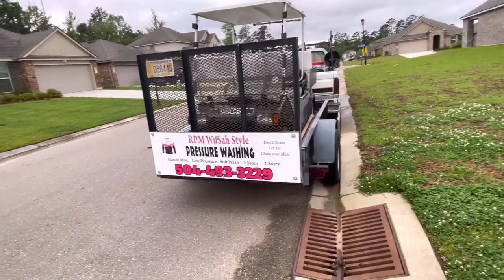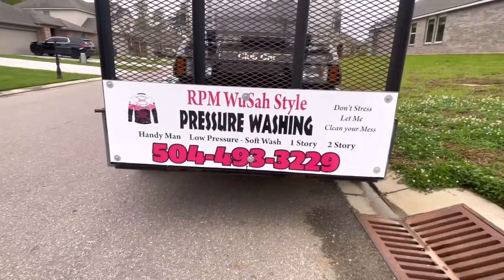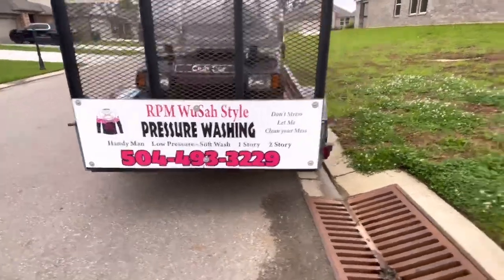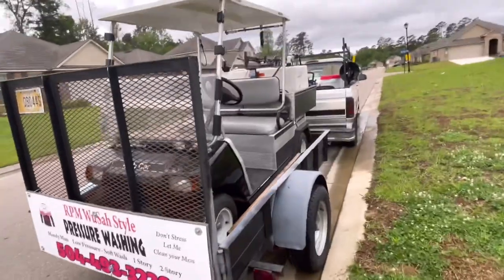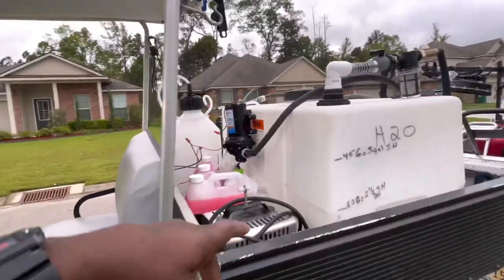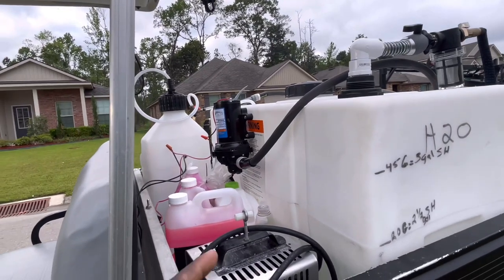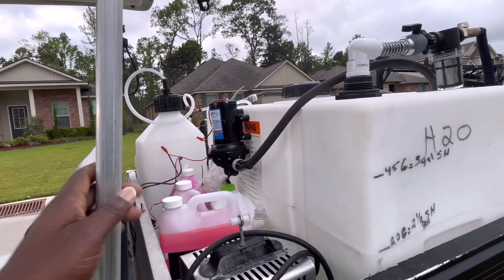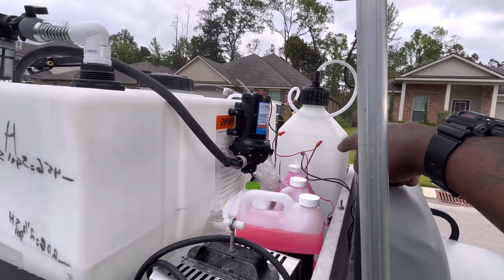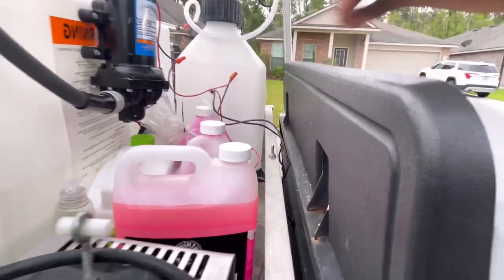All right, so y'all can see we got the advertisement going good here. We loaded the WuSah mobile. We just changed this pump here. Remember the last time I told y'all at the hotel I had a pump issue with it, so we was able to put the new pump on yesterday. It took maybe 20 minutes because I had to rewire a little bit and tie it off, and everything's accessible. Put another kill switch on here.